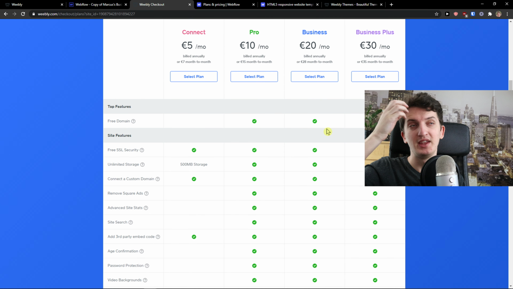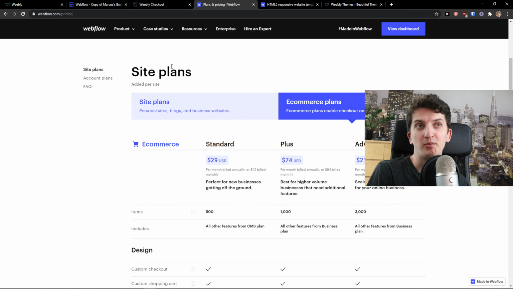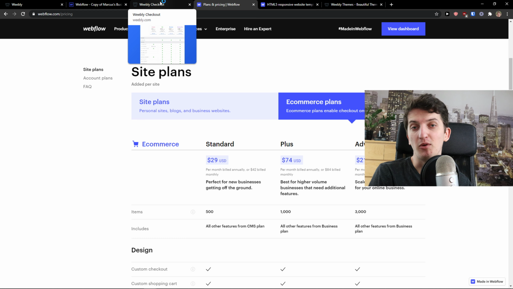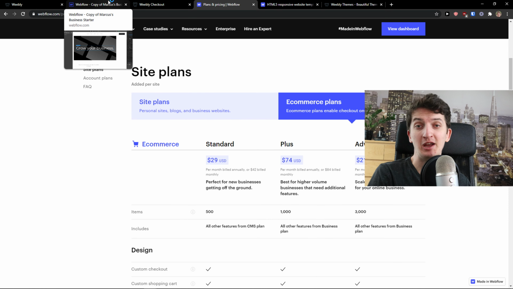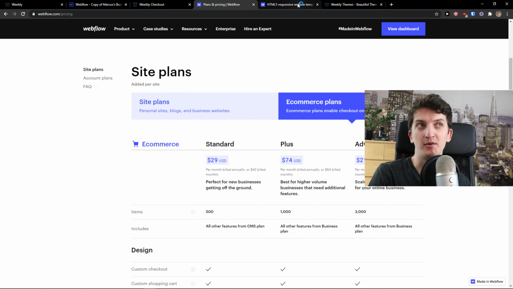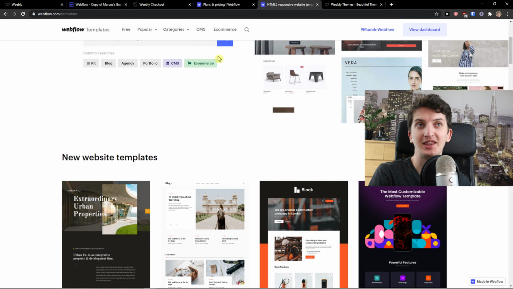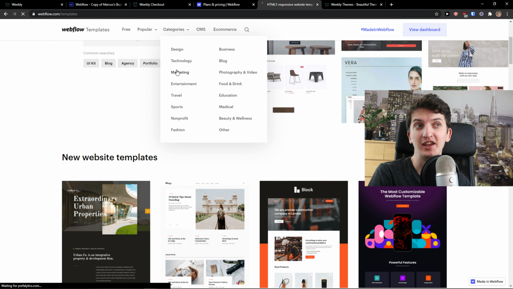As we can see, Weebly is much cheaper compared to Webflow, but in my opinion, it lacks the features, the complexity, and also the integrations and applications that you can achieve with Webflow.